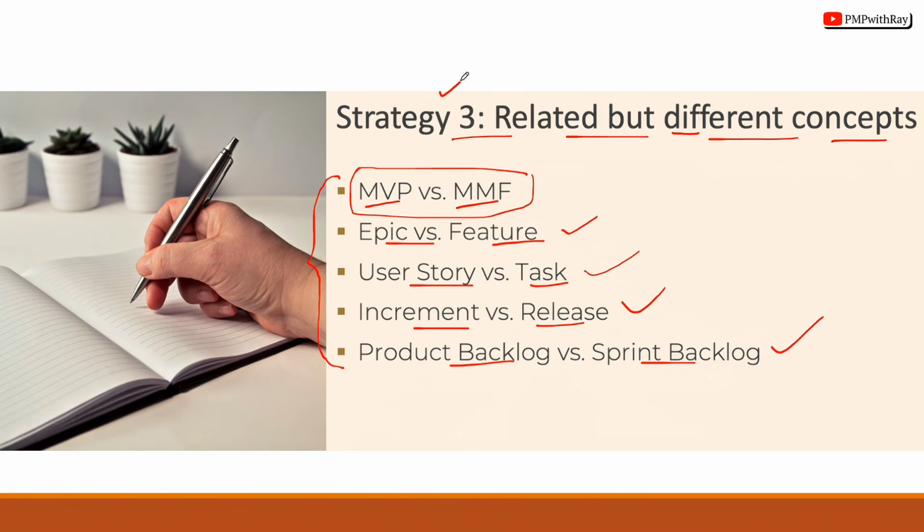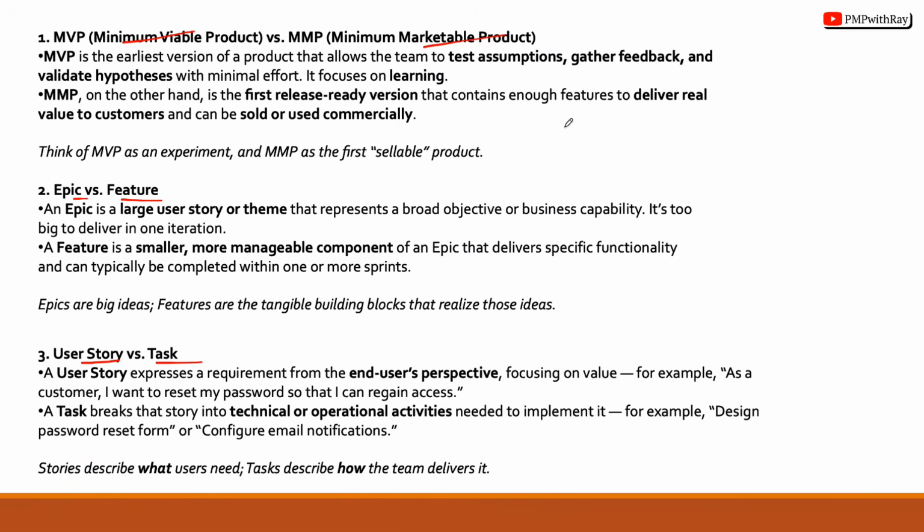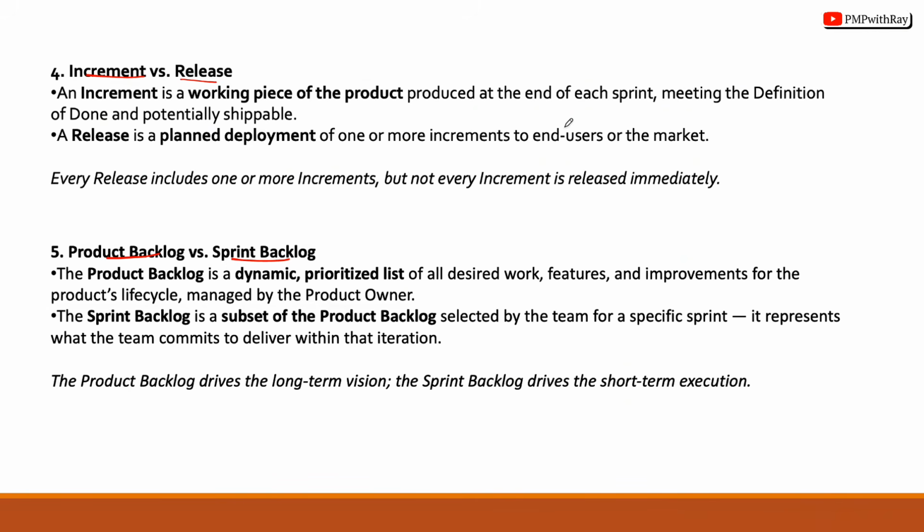PMP exam. Because if the PMP exam is trying to test you on strategy 3, which is related but different concepts, and if you are not aware of these concepts, very clearly, and how they are different, you would invariably be confused between two close answer choices, and you will do a 50-50, toss, take a random guess, and there is a high probability you will end up selecting the wrong answer choice.